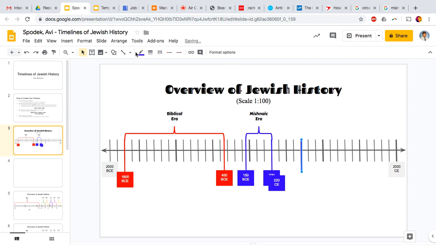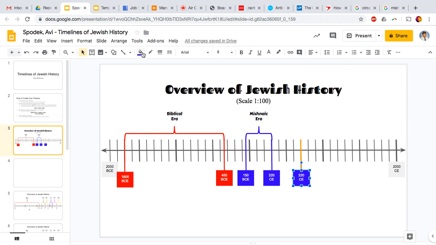And then I'm going to change the color of this line to orange. And I'm going to, see it's not completely aligned. Keep missing it. And, okay. And I'm going to take my number and try to line it up to the best of my ability as well, and move it up so that it's the same level as everything else. And I'm going to turn this into orange as well. And so now I've got it aligned over here.